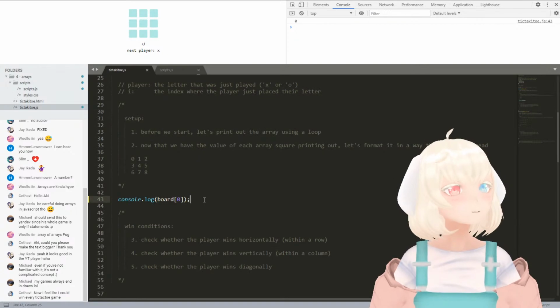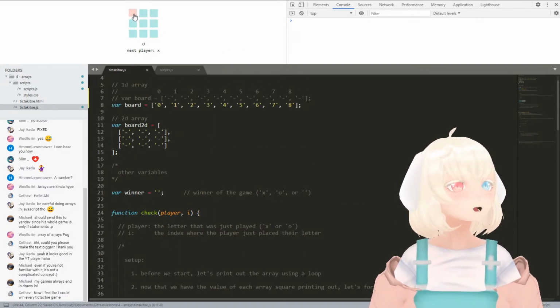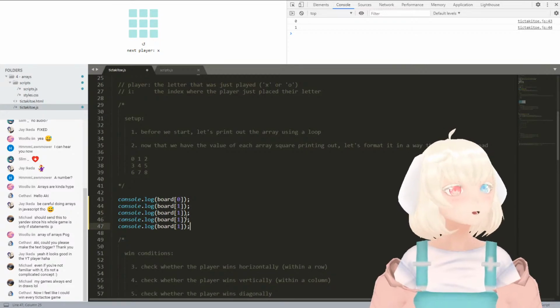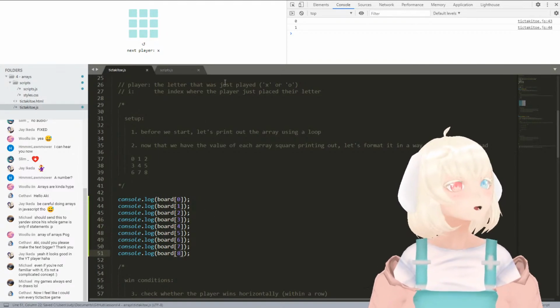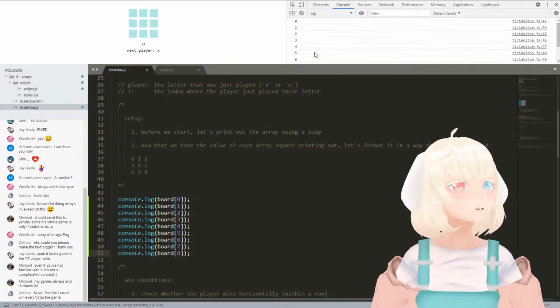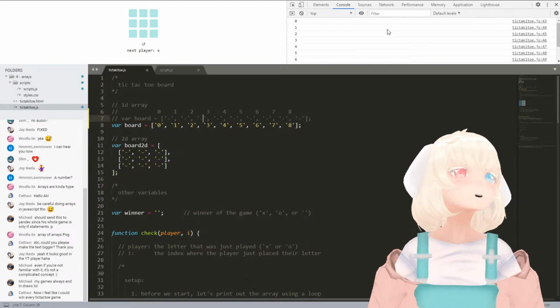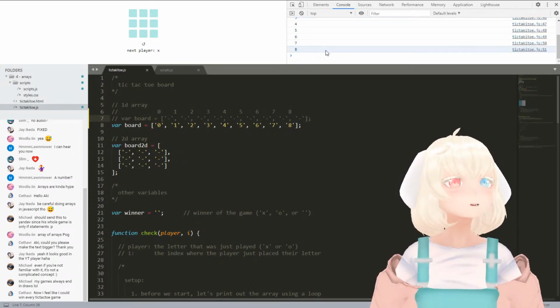And so we can keep doing that, right? Like we can do 0 and then print out 1, right? So it prints out both of these. And then we can do 3, 4, 5, 6, 7, 8, 9, right? 2, 3, 4, 5, 6, 7, 8. So that's all 9 of the squares within the array, because we have 9 numbers in here starting from 0. And so yeah, that's all well and good. It prints out all of them, right?